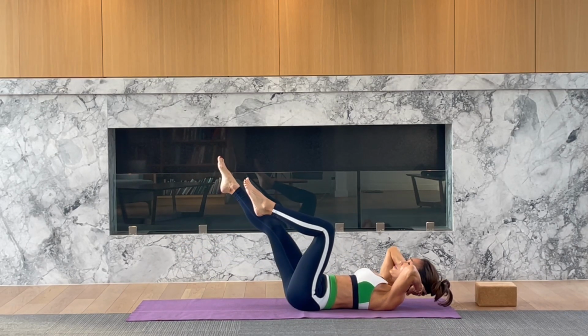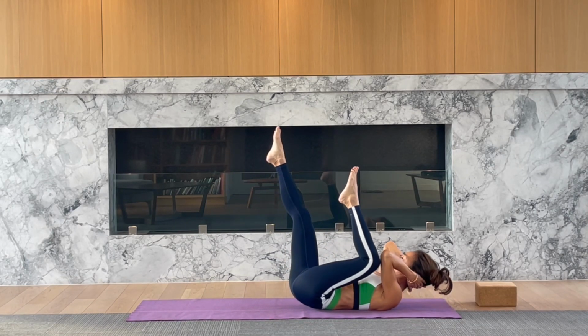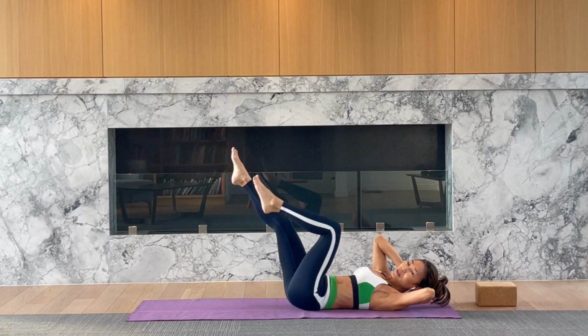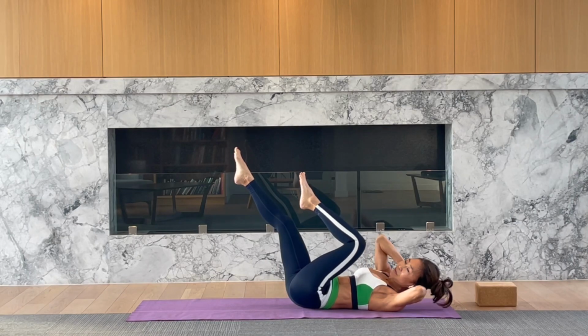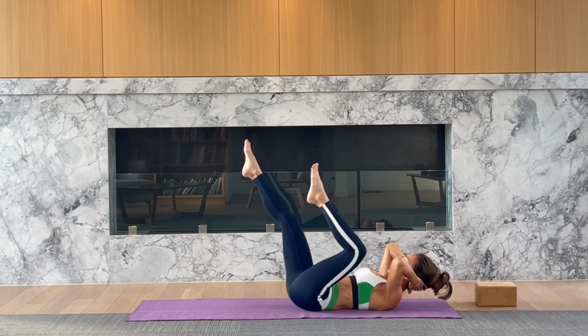Exhale, lift and come up the center this time. There's two parts. Left elbow, left knee. Curl the tailbone up. Squeeze it. Inhale, lengthen away, lower. And exhale, lift, twist, and tap. Right elbow to left knee. Inhale, lengthen. Exhale, up the middle. Left elbow, left knee. Let's call that two.